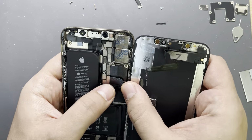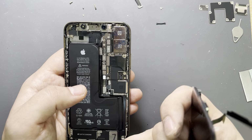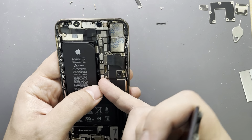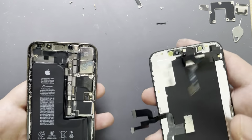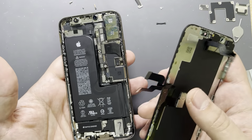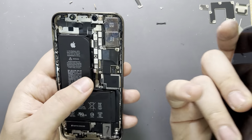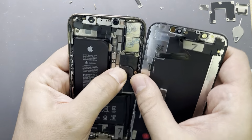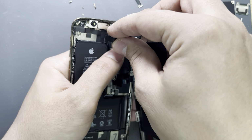I'm working on this like very long time, and I don't care if the battery stays connected or not. You will see people working with gloves, working like astronauts and blah blah blah. This is not professional job, guys. Okay, disconnecting the battery, phone is off. Connecting the battery, connecting the screen, connecting the camera.